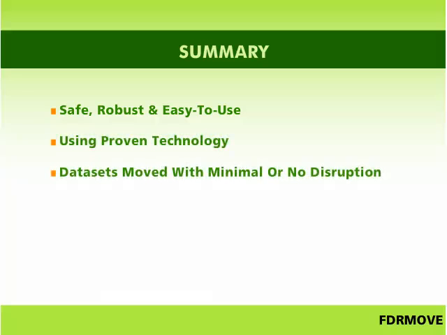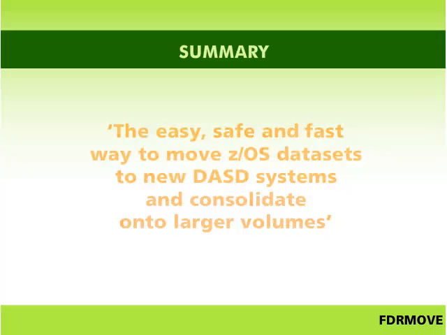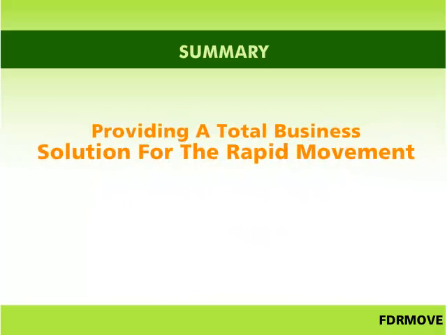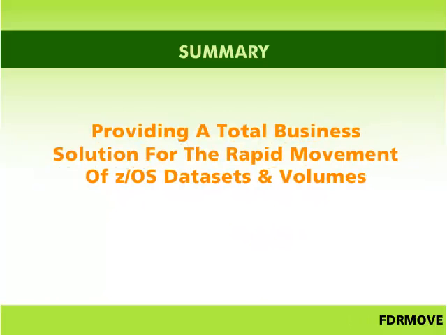In summary, FDRMOVE provides a safe, robust, and easy-to-use solution, making use of proven technology to move datasets with minimal or no disruption, exploiting and consolidating new DASD hardware, with the added ongoing benefit of load balancing and hotspot elimination for existing DASD. The easy, safe, and fast way to move z/OS datasets to new DASD systems and consolidate onto larger volumes, providing a total business solution for the rapid movement of z/OS datasets and volumes with minimal or no disruption.